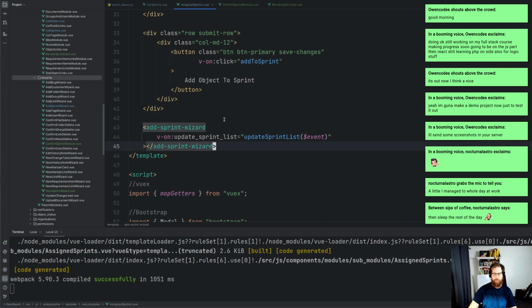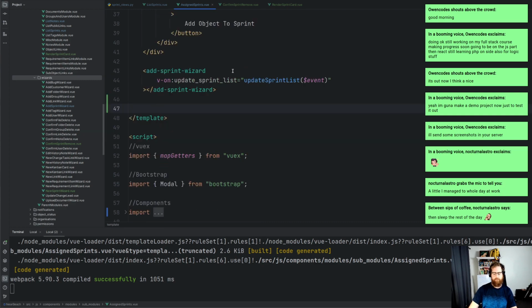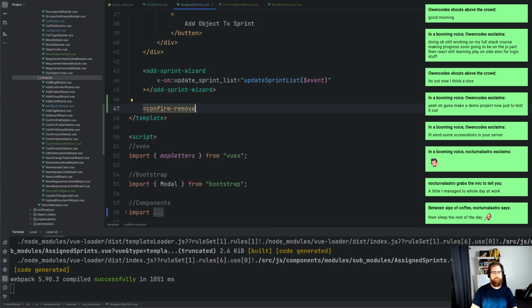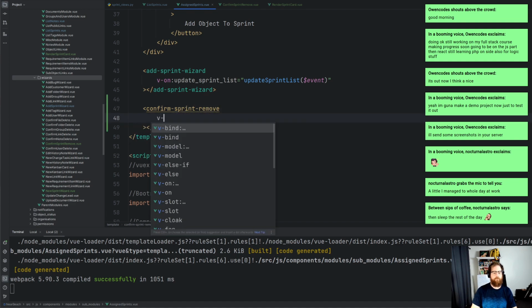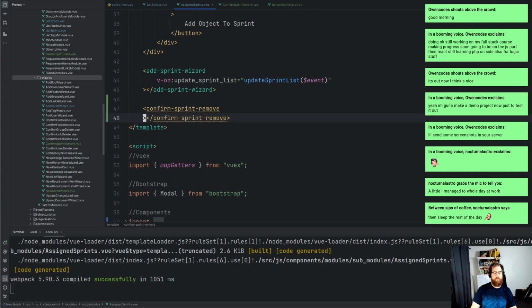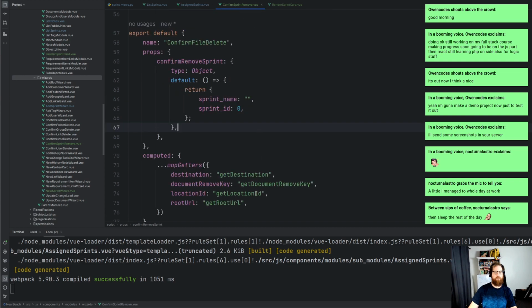Then up here, what we want now is confirm remove sprint. All right, we're just adding this back in now. Confirm sprint remove.